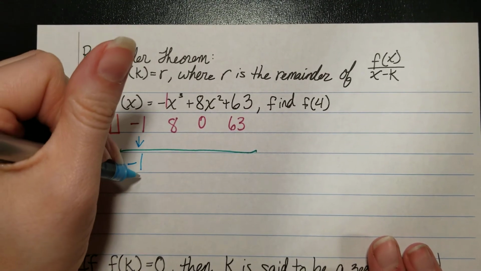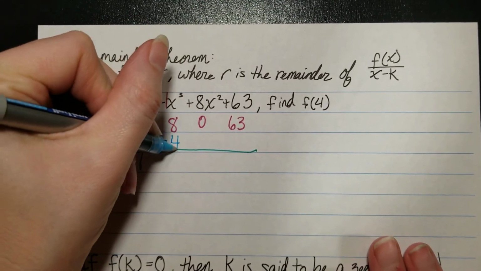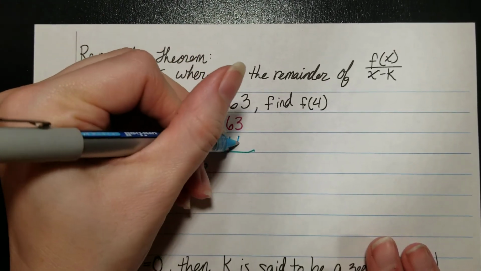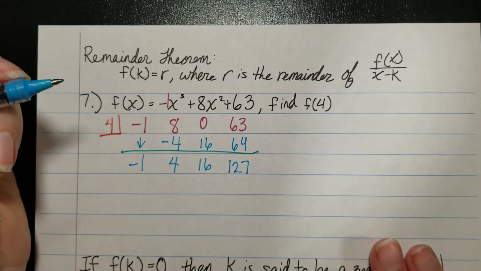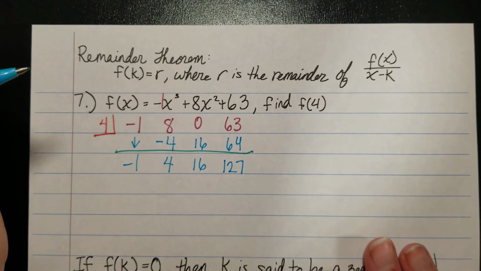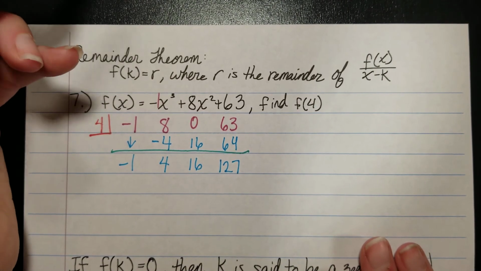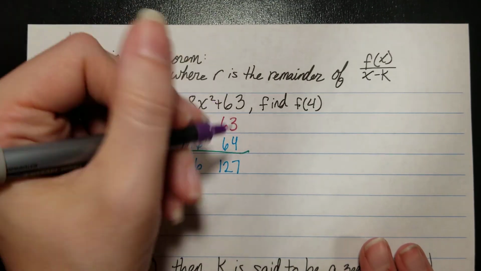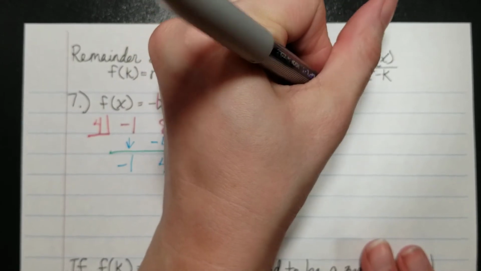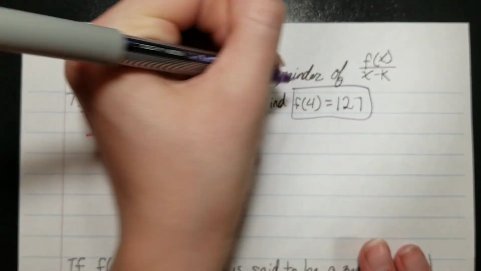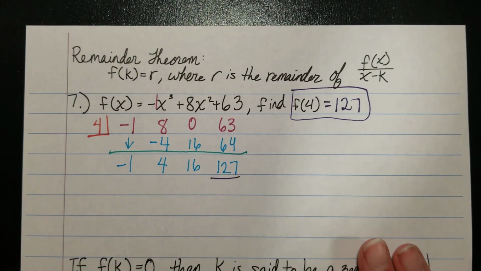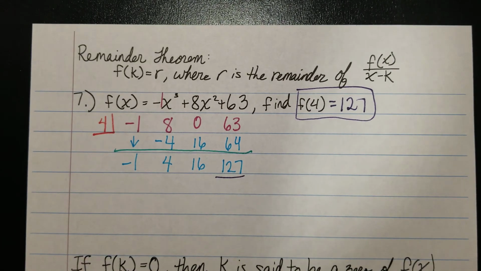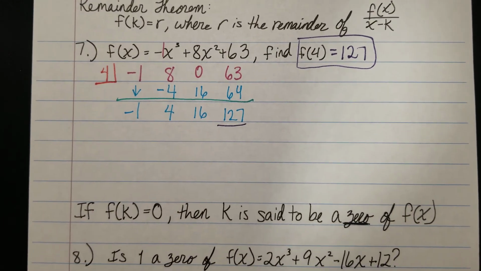It takes longer to actually say all of these little operations that I'm doing than it does to actually just do them, I think. In this case, they're just asking you for basically the remainder. So f of 4 is equal to 127. That's what they're looking for here. This is all leading somewhere. We'll see the full culmination of it all in section 3.4.